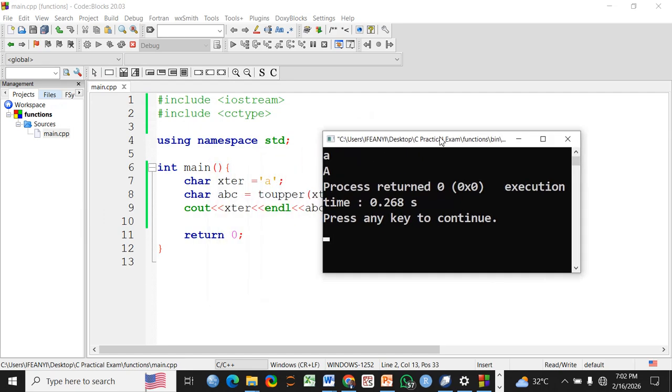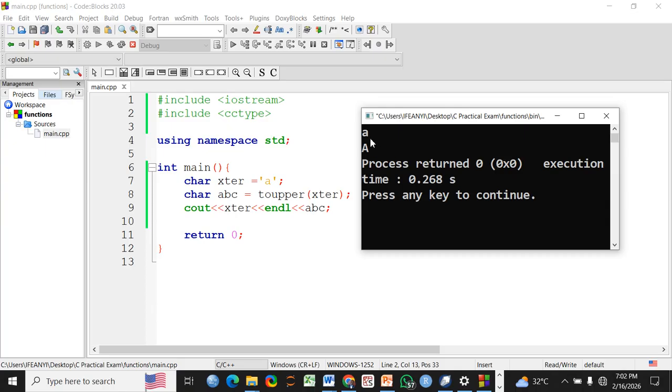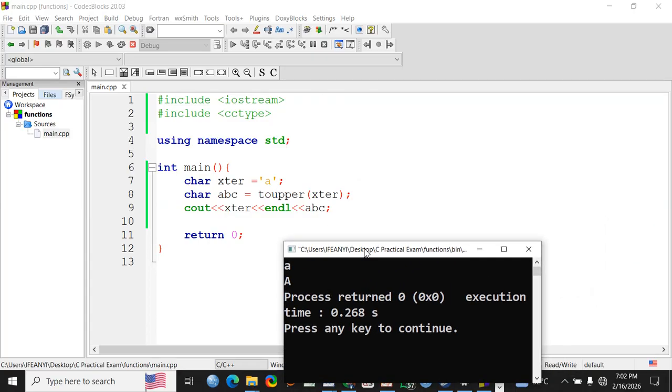So you can observe small letter a for character, and then capital letter A for ABC. So you see that toupper converts a character to uppercase, while tolower converts it to lowercase.